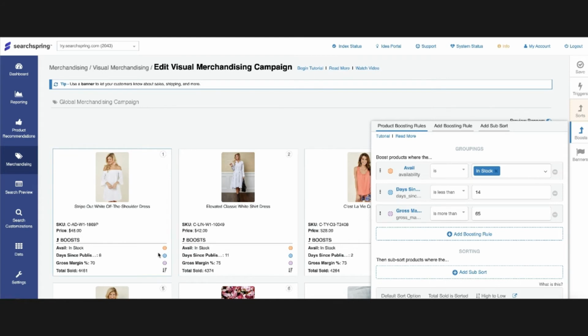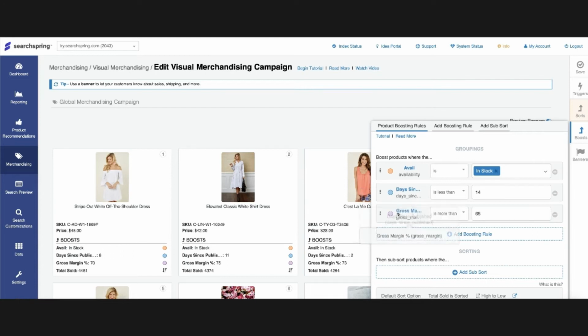Now, you may be wondering, once all of these are met, how do we determine which product should show first? For example, between products 1 and 2, they meet both of the specifications that are set up, but product number 1 has more products that have been sold than product number 2. So that's where this sorting option here for total sold is going to come in as the deal breaker.